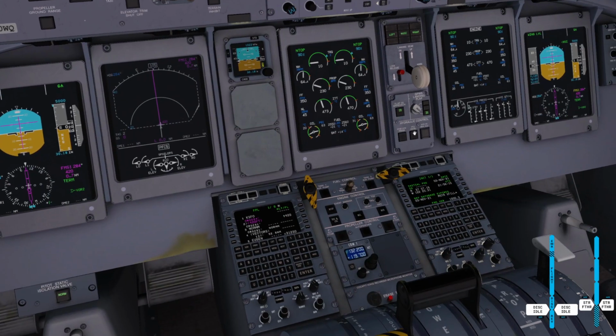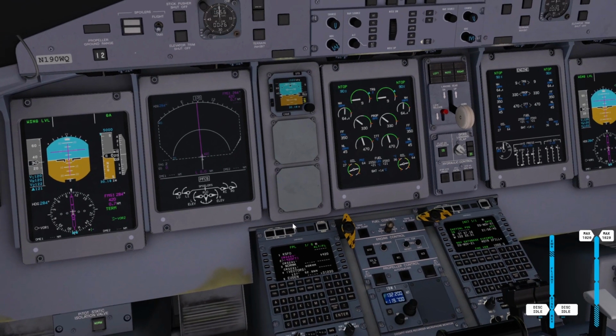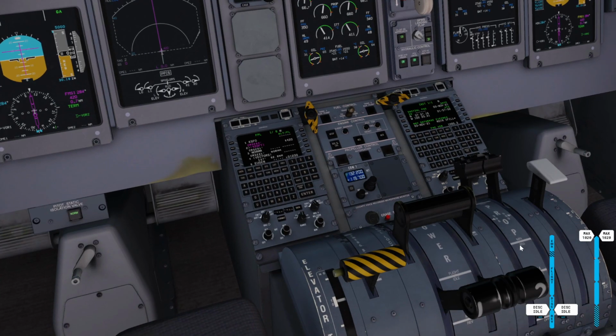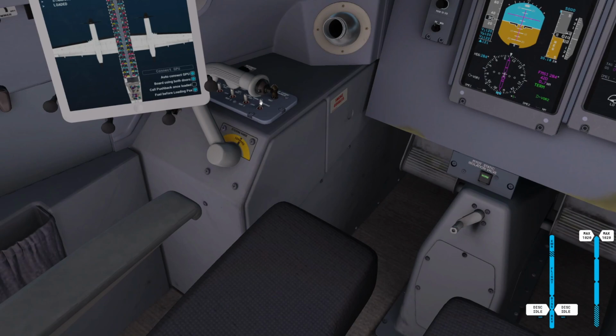Okay, got a good start on number 1. First order of business after start, we bring this number 3 hydraulic on. Watch for the rise in pressure. Elevator travel full either side. Number 3 pump off. Rudder travel checked. Condition levers all the way up to max 1020. Let the props come up. Okay, and once they're stabilized, 2 hydraulic pumps on. Flaps will set at 10 degrees. Steering switch is on. Call for taxi.